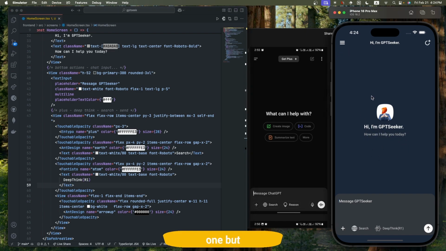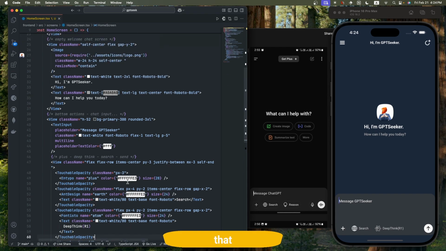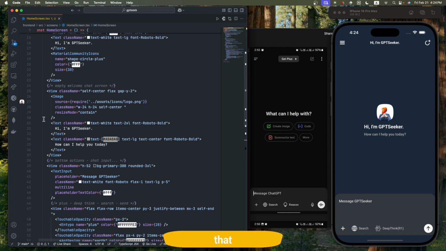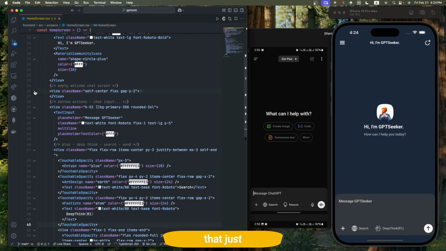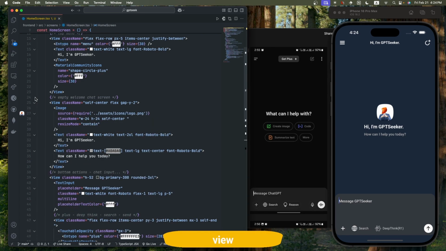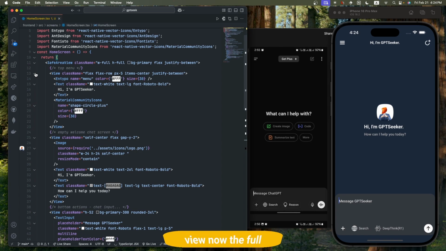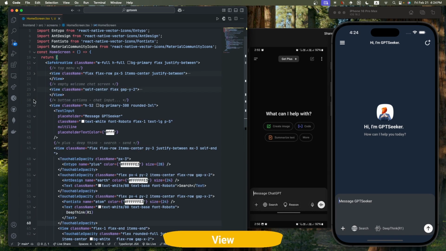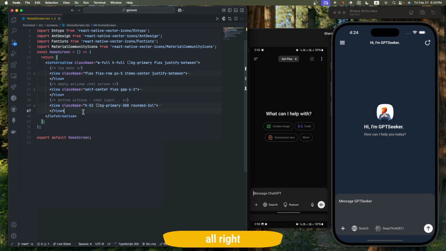But when we have a chat, it's gonna disappear and do that kind of thing, right? Okay, what is that? We just minimize that view. Now the full view. Alright.